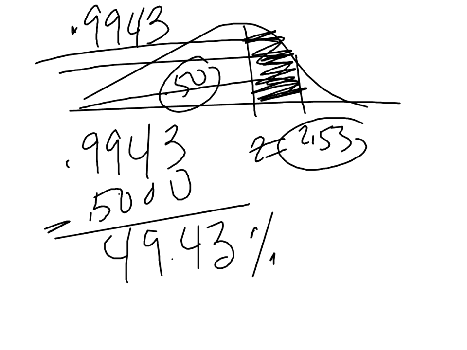So if we're talking about a probability here, remember that in the topic we're working on now, they tell us that the normal distribution curve is a probability distribution curve. So the area can be turned into probability. If we wanted to relate that area to a situation in terms of a probability, we could say that the probability is equal to the area, or 49.43%.